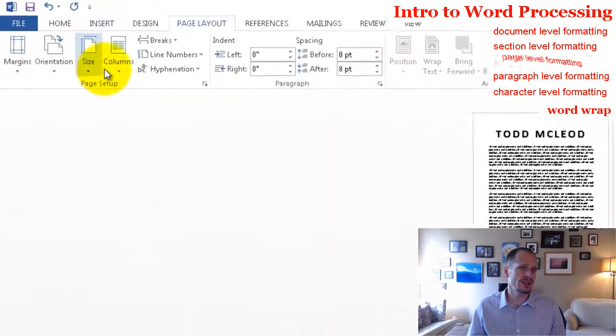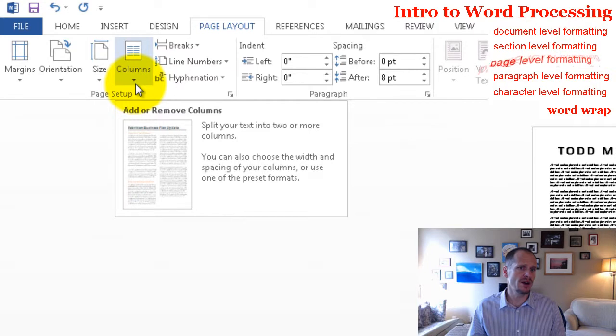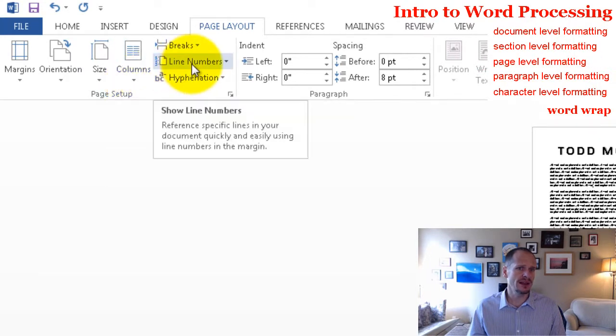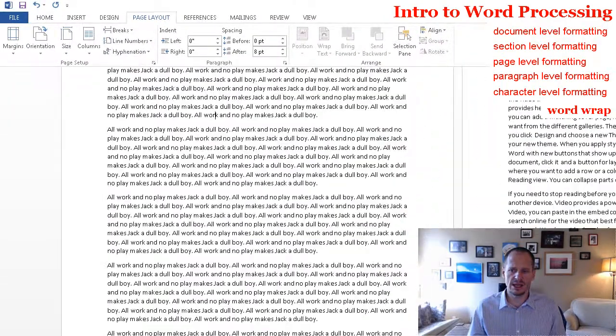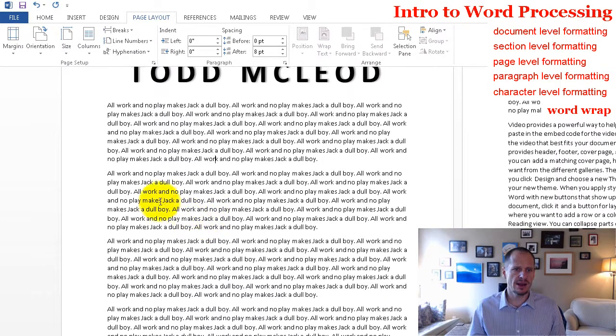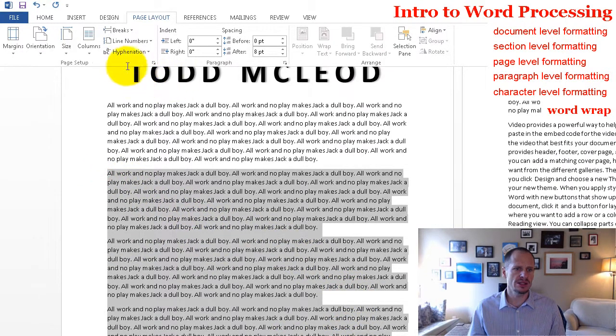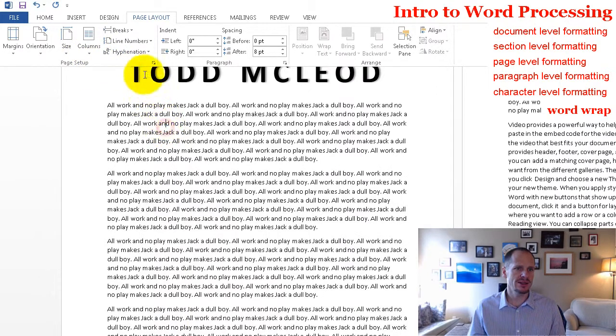The other thing which is interesting in our page level formatting is here we have columns. So I'll just show you the columns right there. And we also have line numbering. Let's go to line numbering first, and then we'll do columns. I'm going to zoom back in. And let's say that right here, I wanted this information to appear as like 2 or 3 columns. I just highlight it. Wait, I said I was going to do line numbers first.